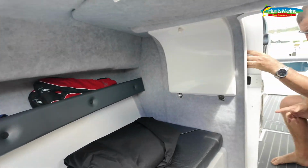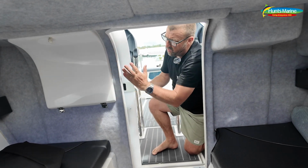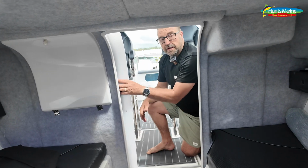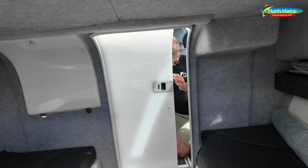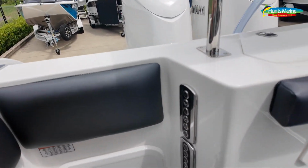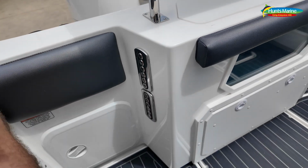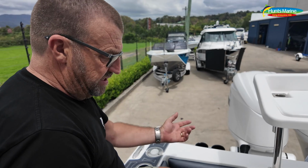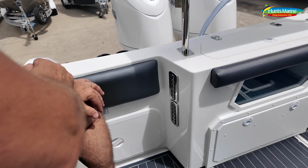This boat, I touched on the door before, it's a roller door, it's hidden inside the dash, it doesn't take anything away from the boat as far as cosmetically. We just close this door and it locks like that. It's neat with the electronics, our switch paneling down the back here, so things like your deck wash, your live bait tank, your kill tanks, pump in switch, pump out switches, your transom lights, your slimy tubes, are all switched from down the back.